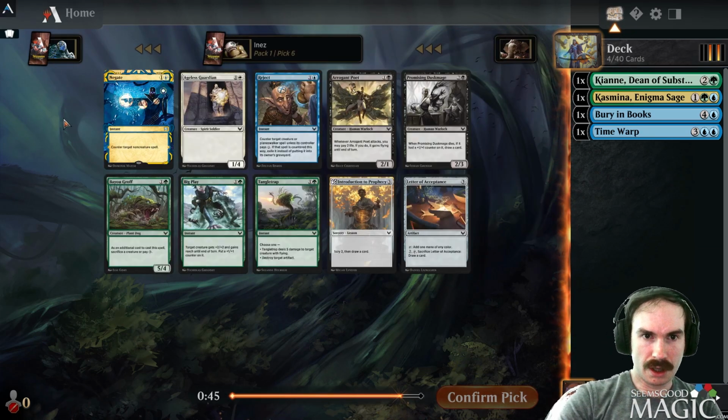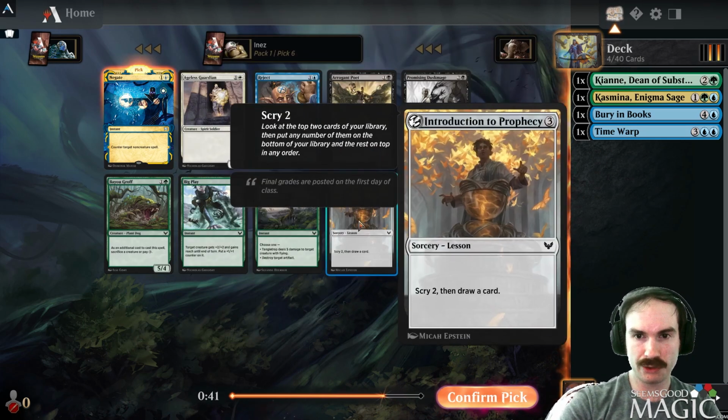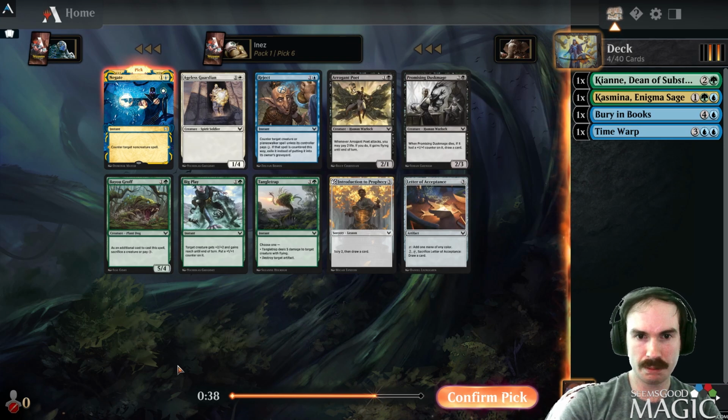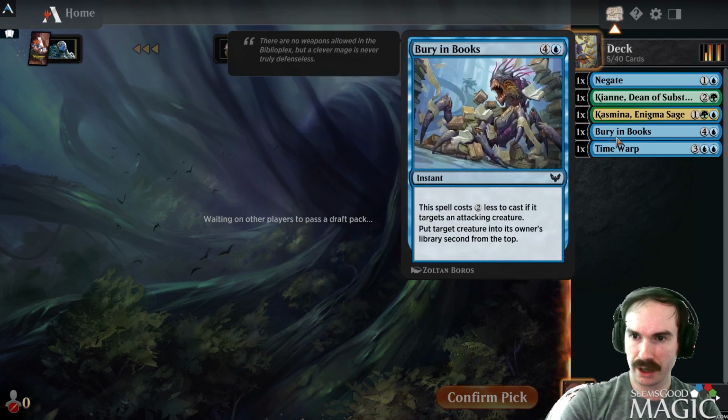All right, here I'm comfortable taking the Negate. It deals with a lot of things in this format, and otherwise it would probably be like an Intro to Prophecy or a Bayou Groff or something. And Negate is cool because it's a Mystical Archive card as well.